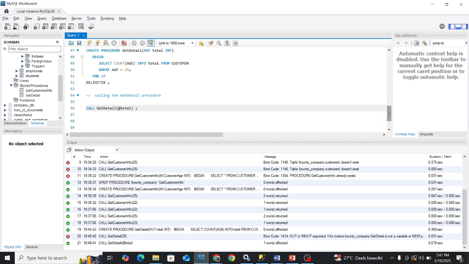Let me counter-check this. Can we really use it this way?